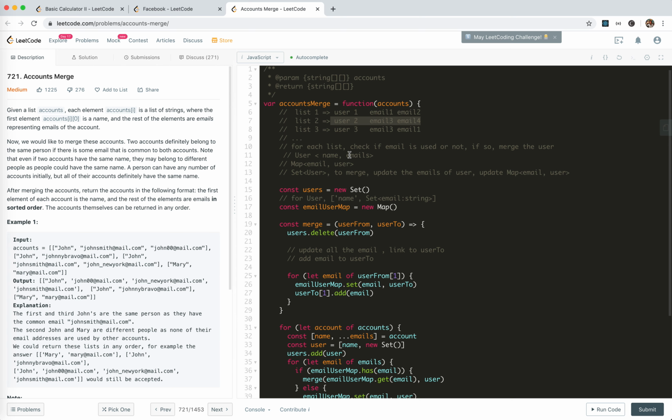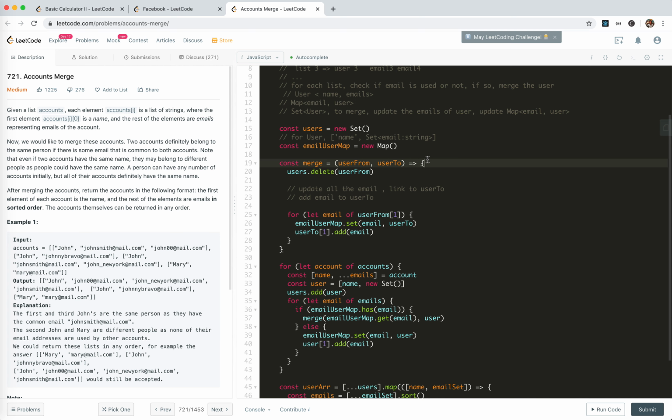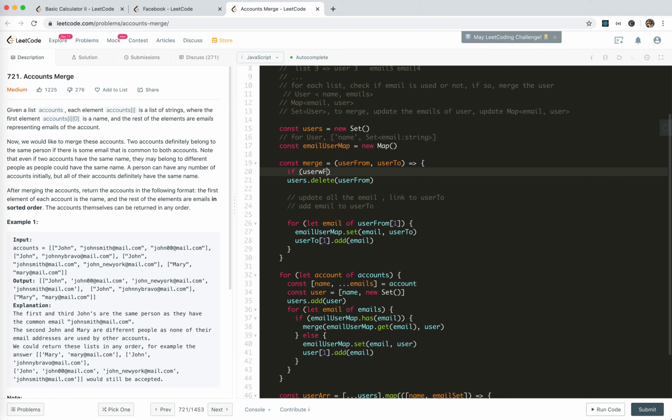Okay, here's the problem. If the user, like this is another for, it is already set, but it's itself. So actually, if user from equals user 2, we return.